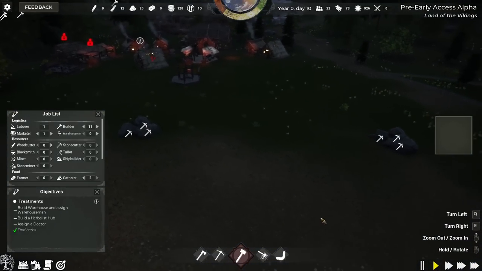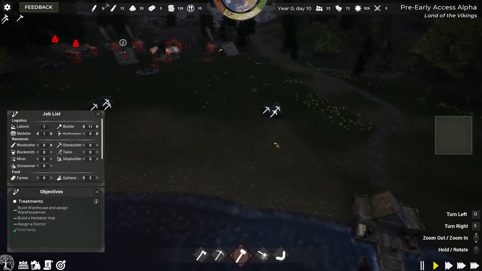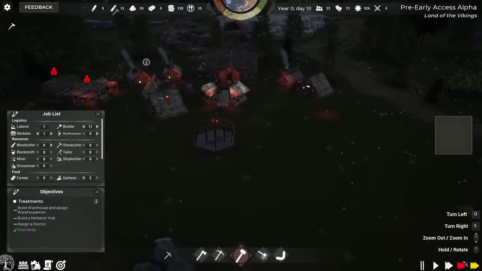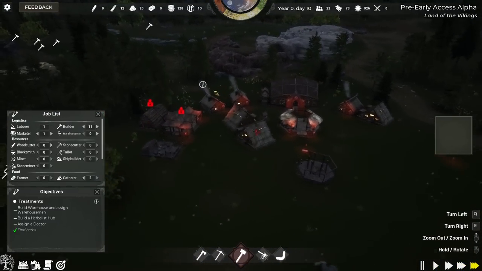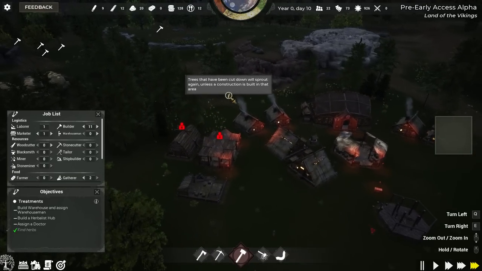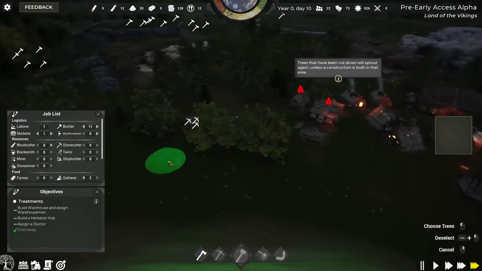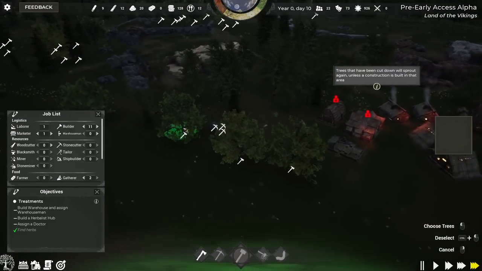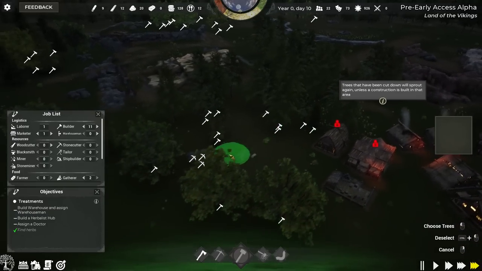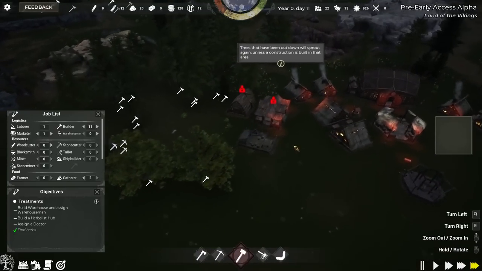All right, well, I guess that we're rip. Now they're sleeping. Might figure out what that is tomorrow. Remains to be seen, in other words. Trees have been cut down, will sprout again, unless construction is built in that area. Okay, well, that confirms that. Thank you very much, voice in my head and or text on screen. Probably both.